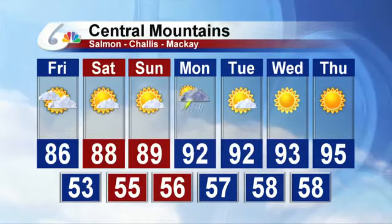Now, not all of us are fans of the heat, but I can say that I'm pretty sure everyone will be happy with this weekend with the cooler 90s and the sun back out. Yeah, I know you like the cooler weather a little more, and I like the heat a little more, but it's kind of a good forecast for everyone, a little bit of everything, a little hotter than we've seen.